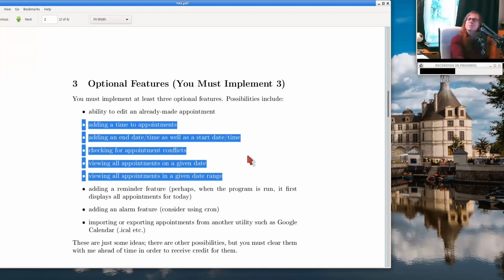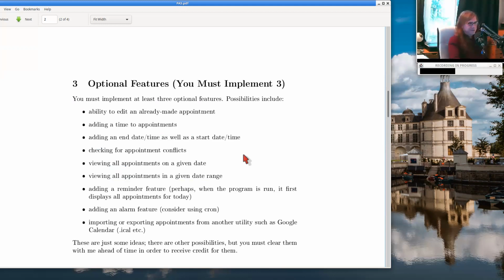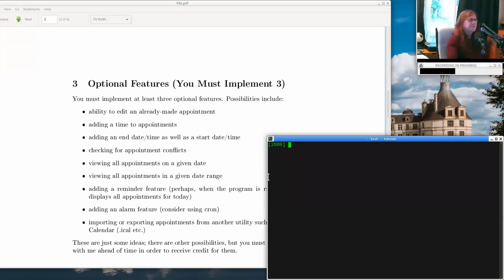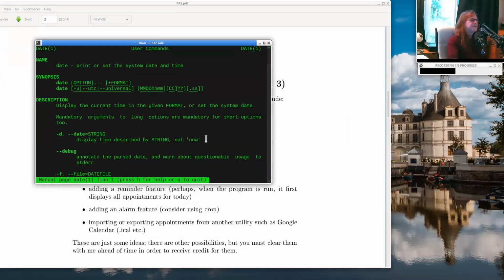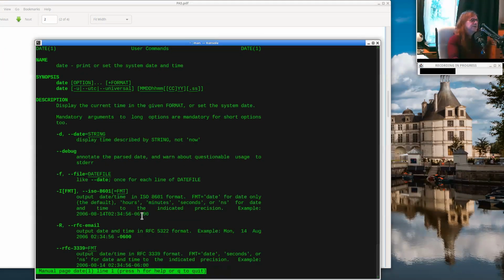Simple little question. How does it know which day is today? So we have a date command, which will tell us the current date. It's not like you can say, oh, today is this date. What appointments are coming up? Right, so use the date command, and the date command has zillions of options, including a way to format the output.